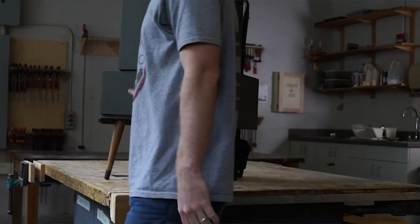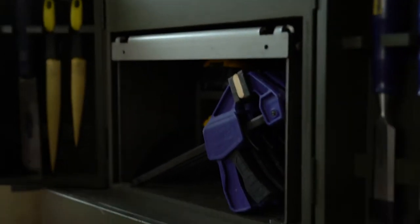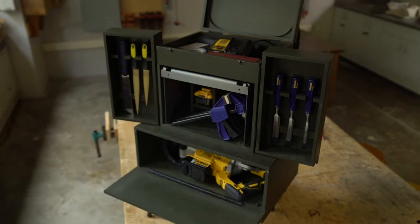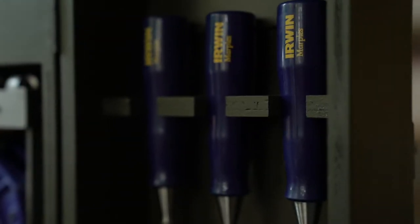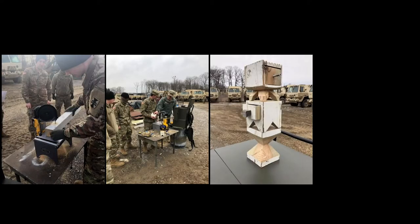Part of that blending is the physical objects themselves — a rucksack that you wear on your back — but also a toolkit for making objects, blending my time making things and serving in the military. People would walk by, and it's a strange thing you're doing, so they want to ask questions and get involved. To see that moment when somebody transitions from their knowledge of carpentry or construction — whatever they make outside of what they'd consider art — and uses that to make an art object, is a pretty awesome moment.